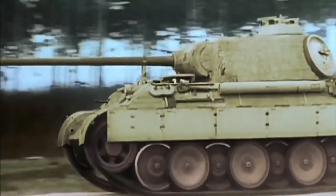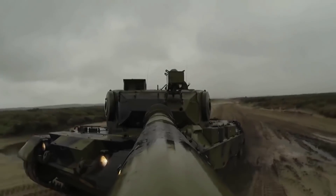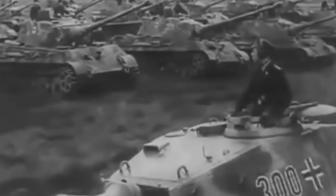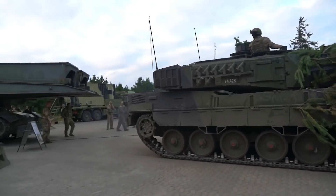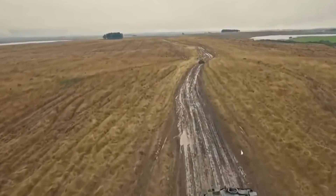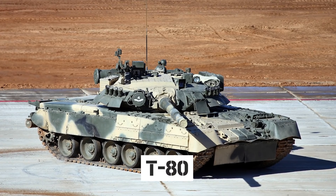Porsche also created the famous World War II tanks — the Tiger, Tiger II (the Royal Tiger), as well as the self-propelled artillery unit Ferdinand. So in 80 years, history has gone into a second circle. In 1942, on the fields of Ukraine, the German Tiger fought against the Russian T-34 and IS-1, named after Joseph Stalin. And in 2022, on the same Ukrainian soil, the German Leopard 1 faces off against the Russian T-72 and T-80. Looking at the Leopard 1, you immediately feel the influence of World War II tanks on its appearance — there is a kinship between the two cats of prey, Leopard and Panther — while the future opponents, the T-72 and T-80, have a more modern look.